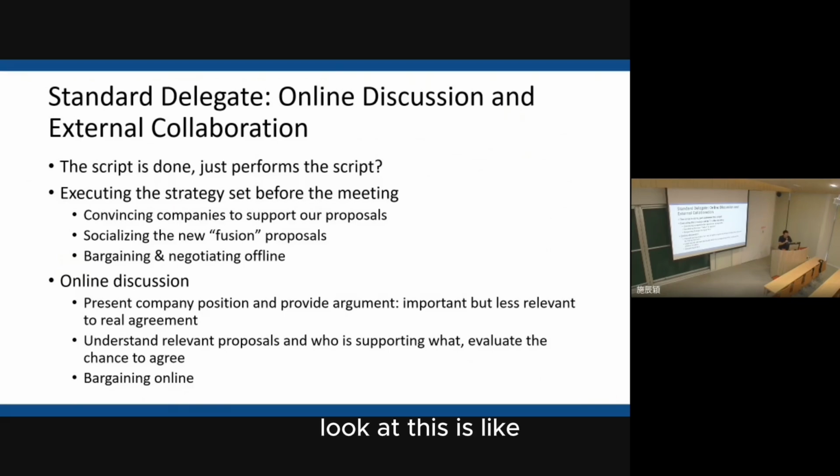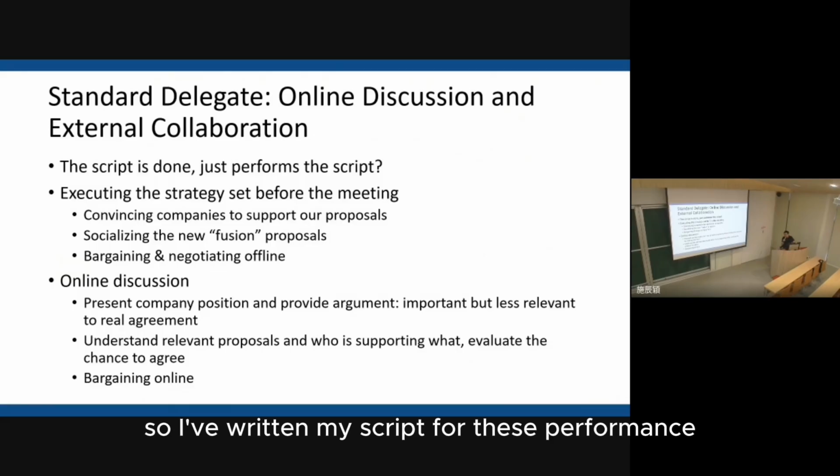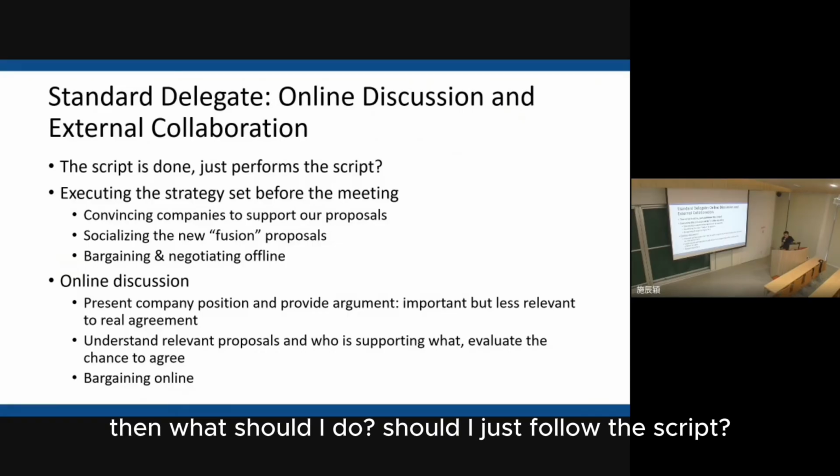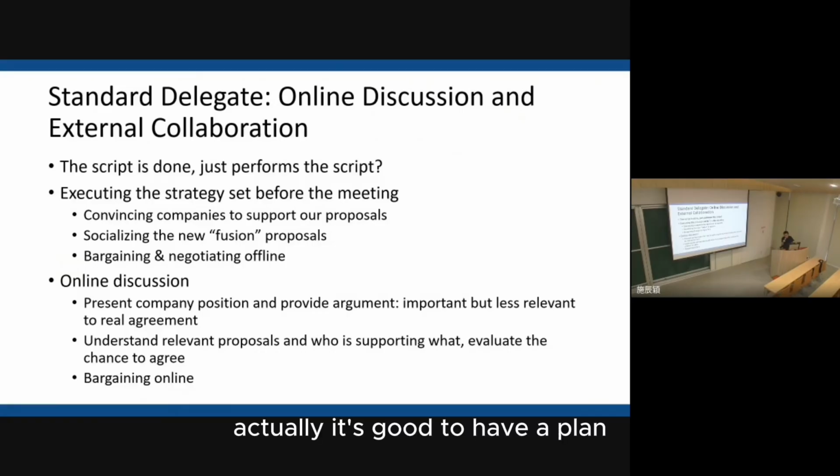Okay, so look at this, it's like I have done all the preparations. So I've written my script for this performance. By performance, I mean these 5 days of online meetings. Then what should I do? Should I just follow the script? Actually, not. It's good to have a plan, but it's not necessary that you follow the plan precisely as you planned, because during the meeting you can also find more information and more change of position or change of thought.